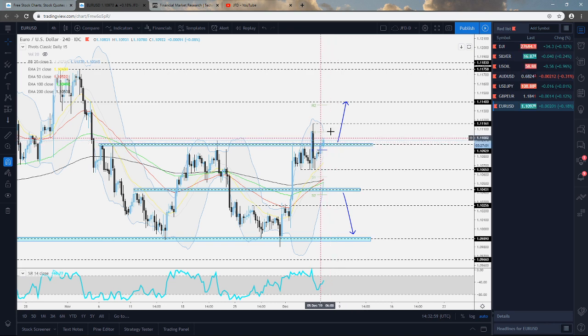Because as you can see, yesterday we did have a nice strong push higher, but the pair never stayed above this for that day, and we saw the pair sliding back down and closing the day below the 1.1093. The same idea applies for today's trading as well. If we do see the pair staying above this barrier, the 1.1093, then there is a good chance we could see this one drifting further north.